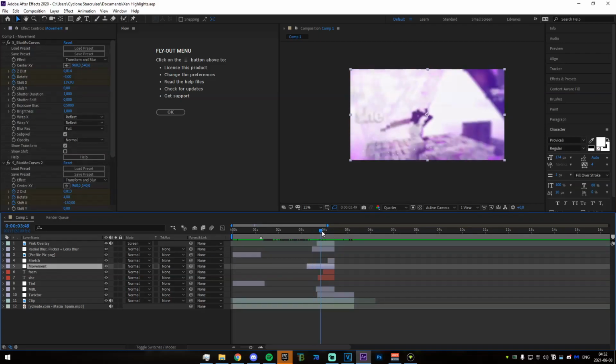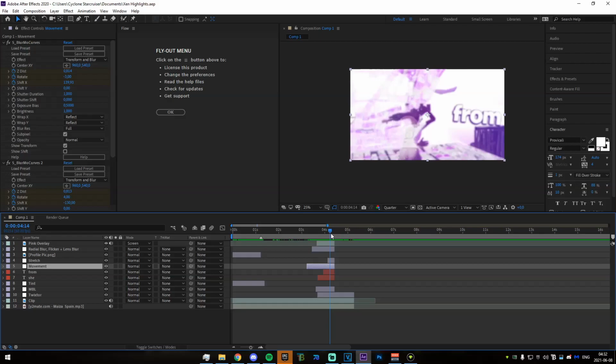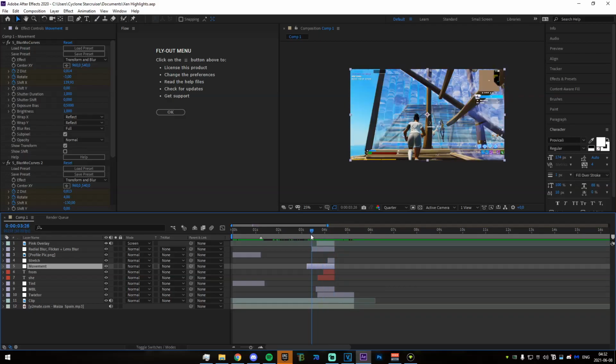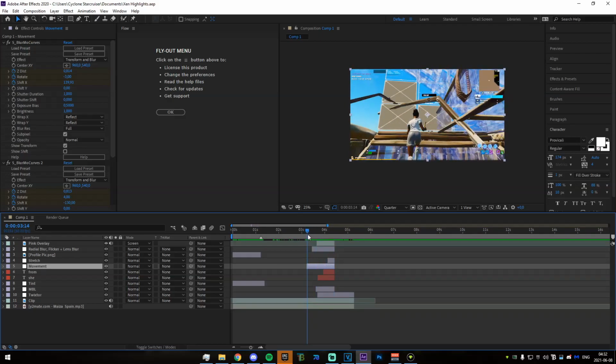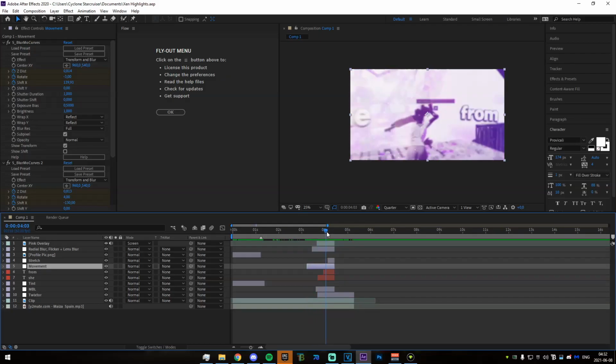Down here, we have the movement. Now, this is essentially two blur mode curves, and it just goes left to right in the smoothest possible way I could get it to work. So quite cool. I wouldn't really play around with this if I were you, unless you need to do some major changes to the actual clip.